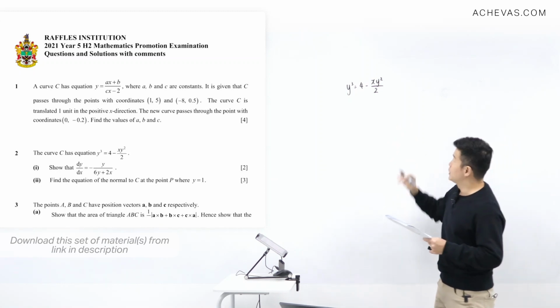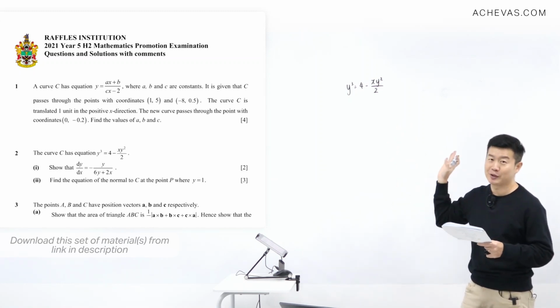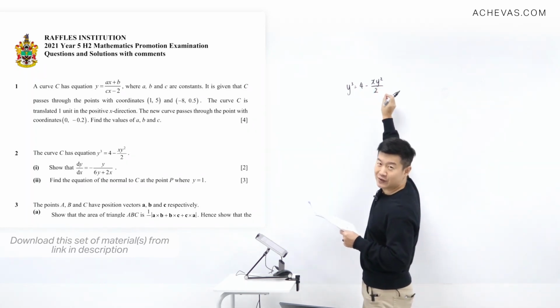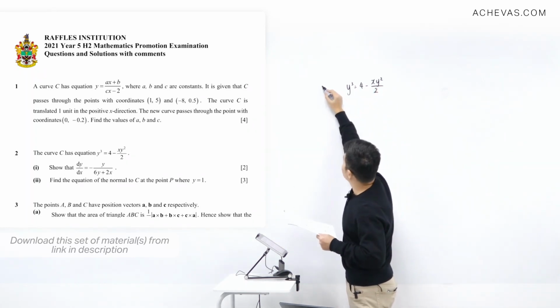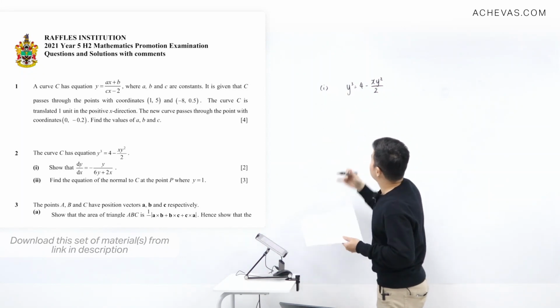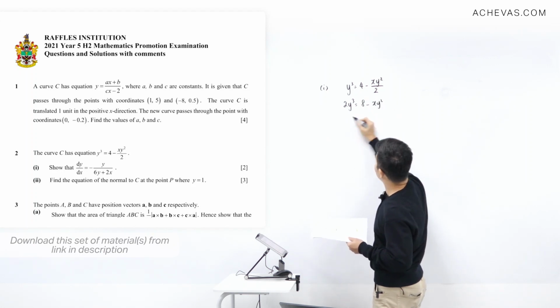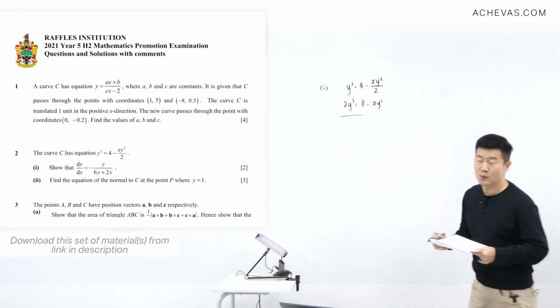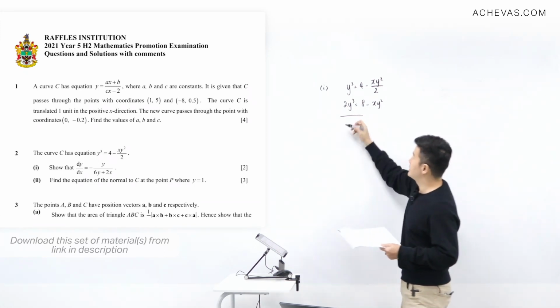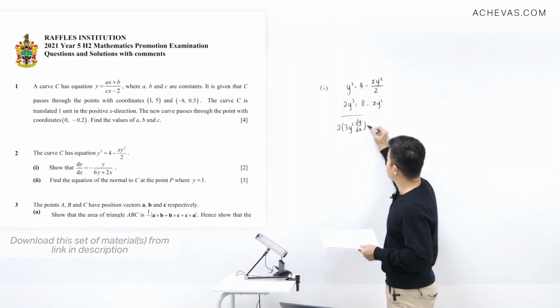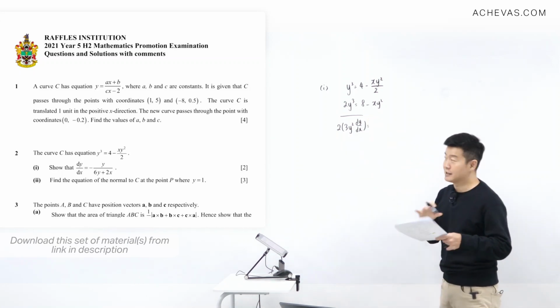So we're going to be differentiating this, but I think I'm going to multiply this throughout by 2 first, so that I don't have this divided by 2 denominator. Not something that is very difficult, but I think we can settle with something like this. So 2y cubed is equal to 4 minus xy squared. Let's differentiate this with respect to x. On the left-hand side, it is going to be 2 times 3y squared dy/dx, and on the right-hand side, differentiating 4 gives 0.